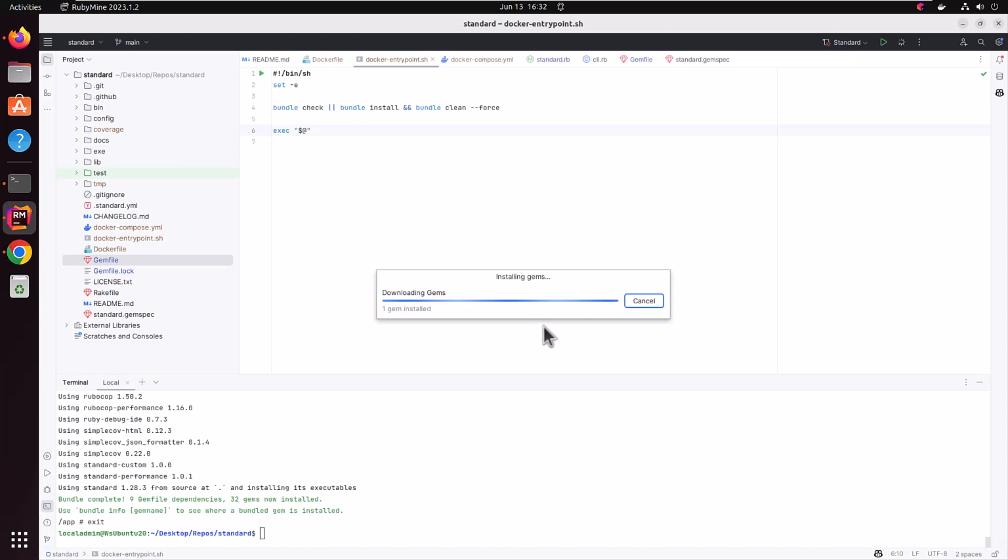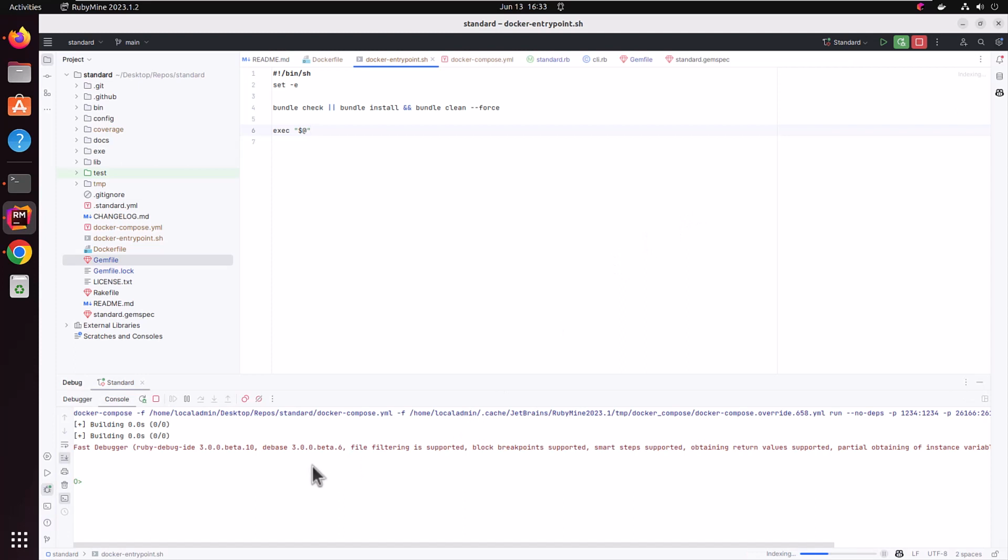Let's try to install dbase 3. RubyMine's always been really confusing with their debug gems, but maybe this will work. Oh, this looks more promising. Ah, there we go. That looks better.